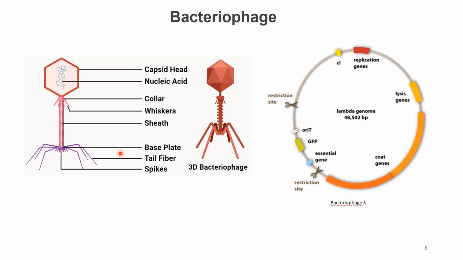Moving to bacteriophage, which is another prominent vector. Bacteriophages are definitely more efficient than plasmids for cloning DNA inserts. Phage lambda and M13 are very commonly used bacteriophages in gene cloning. Bacteriophages are basically viruses that infect bacteria. That's how the name comes, bacteriophage. These are intracellular obligate parasites that multiply inside bacterial cells by making use of some or all of the host enzymes.